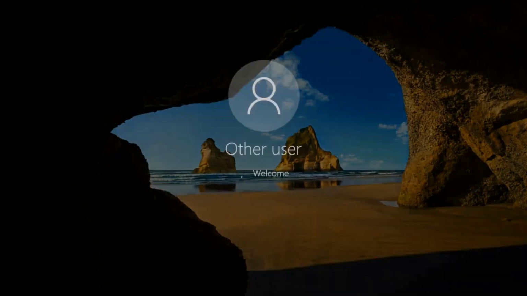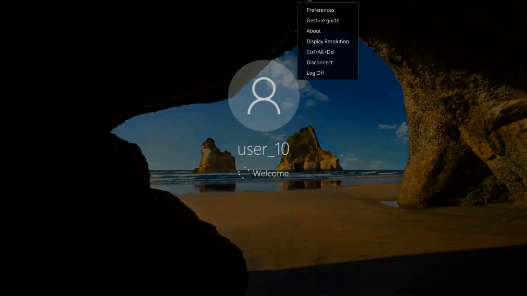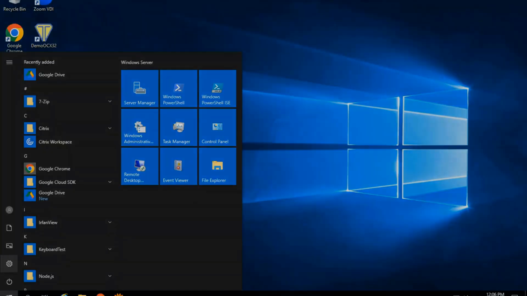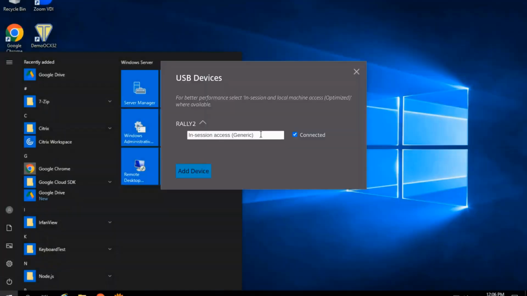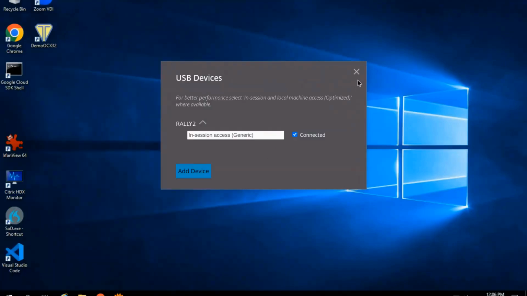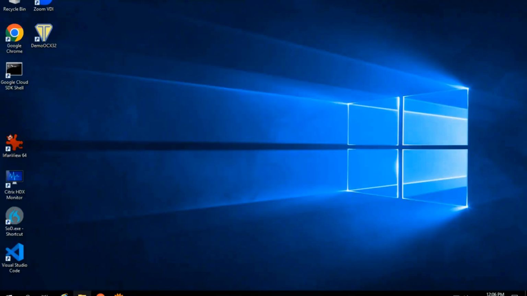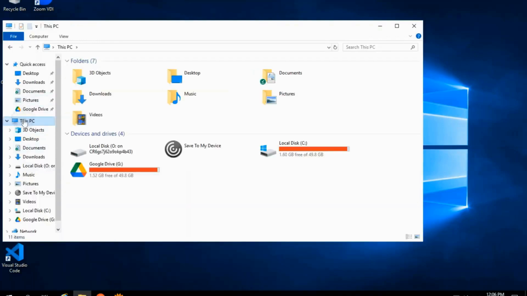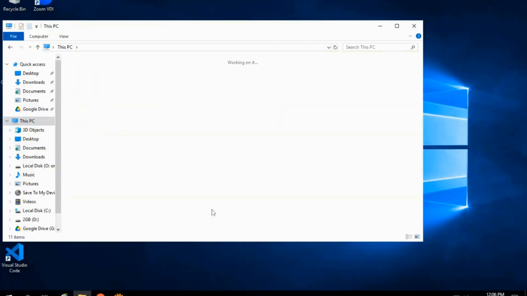We can already check the connected USB devices here, and we can see the device connected. But I've deliberately chosen a 20-year-old USB stick because it's a little slow to connect, and we can see it show up here in a few seconds.